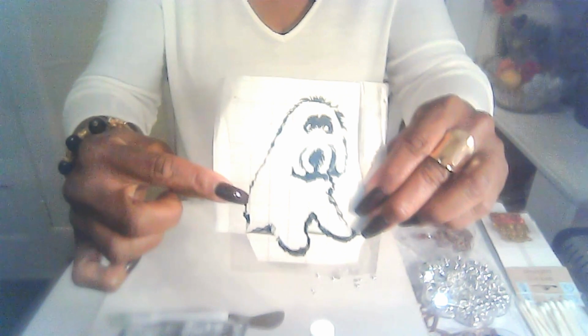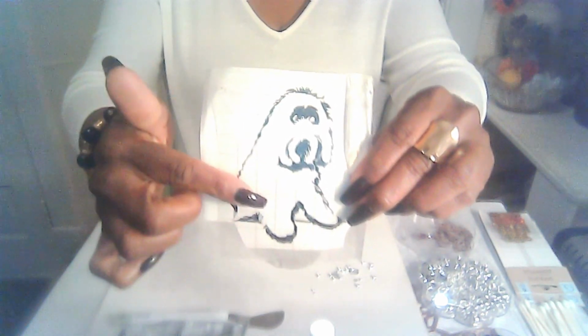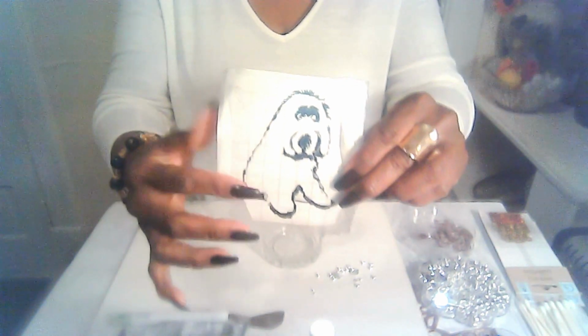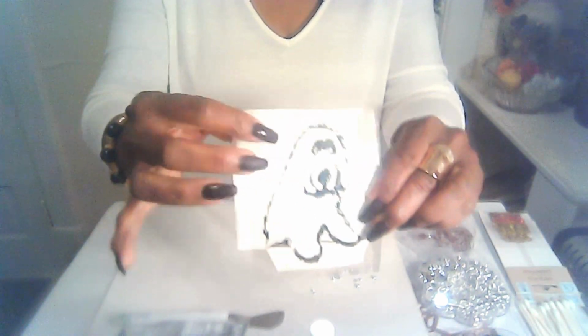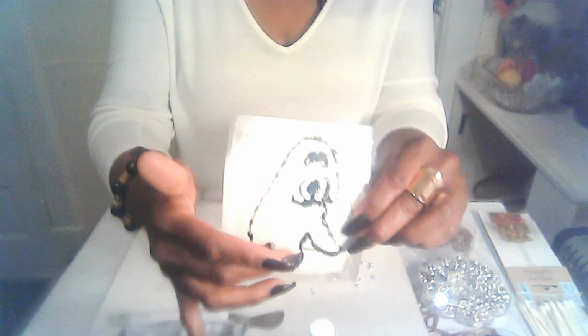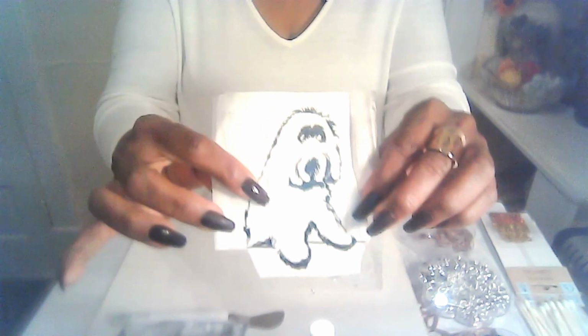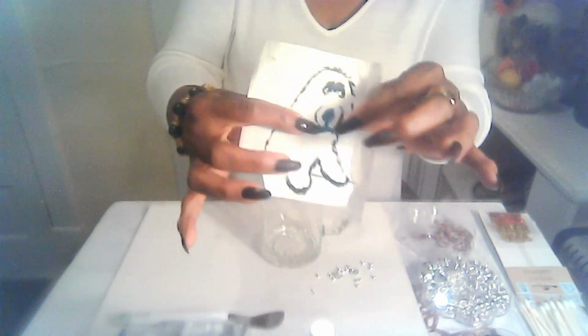all kinds of lines. And what I did was I went on my Cricut and blotted out everything that you see here white. When you get on a Cricut dealing with vinyl, I would have had to weed out each and every one of those lines, and that wasn't important because I'm going to cover it anyway. So I went ahead and whited them out, and we're going to do a little puppy. Well, it looked like a dog. It was going to look like a puppy by the time I finish it.